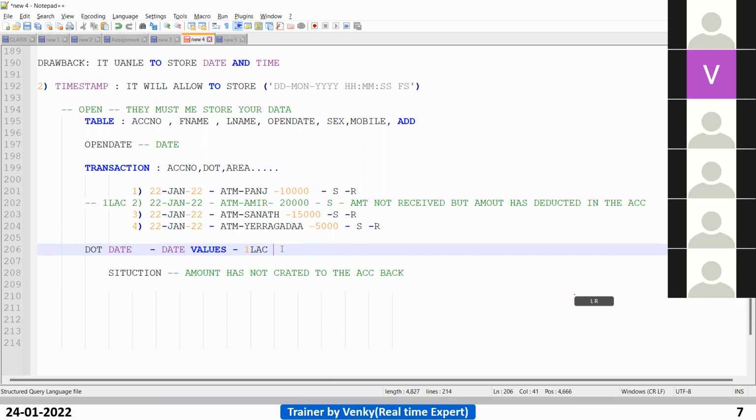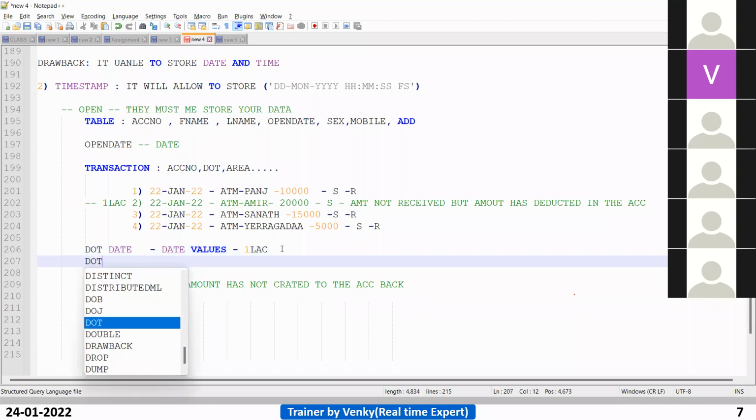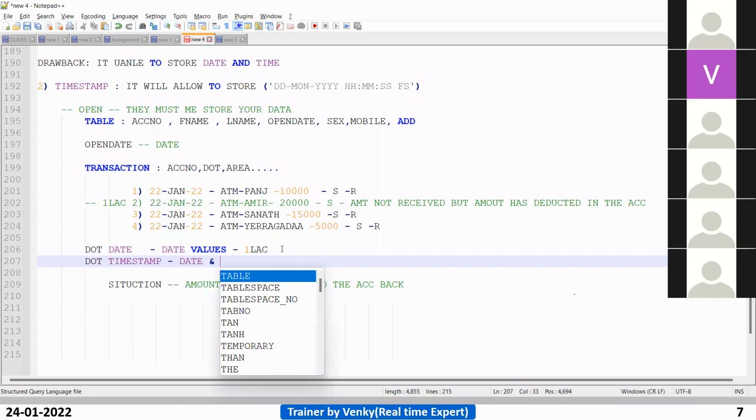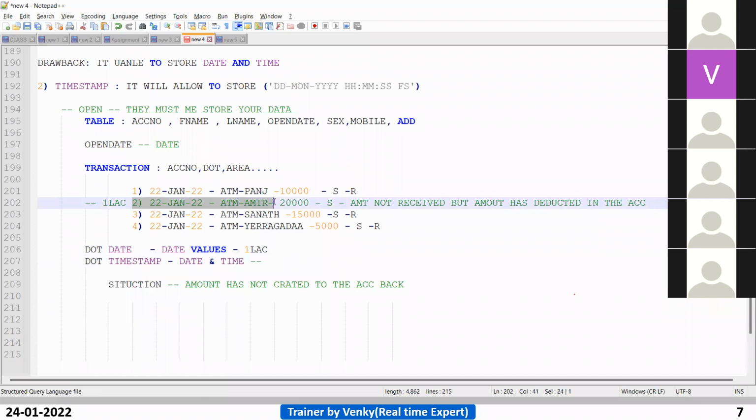No. So what we used to do is declare the date of transaction as a timestamp, because it will store both date and time details. Now I go with the slip, right? We will get a slip. Even if you go with the slip, using date alone will show only the date. But the slip will show at what date he has done the transaction and what time also, because we declared the timestamp.